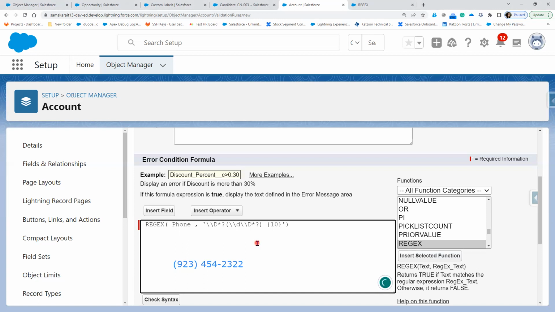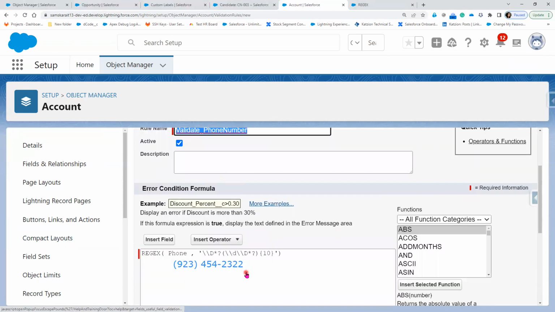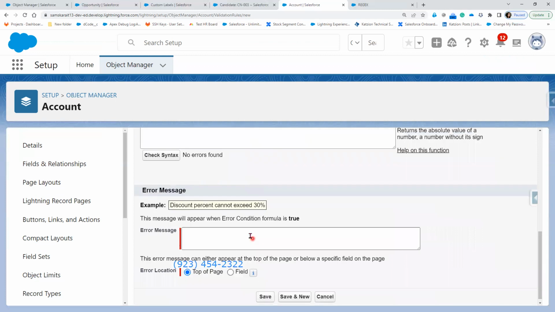Now what is this and how are we going to do this? Do we have any clue here? Let me show you. First execute this and let me display the error message. Now click on this. Now let's say, enter phone number.